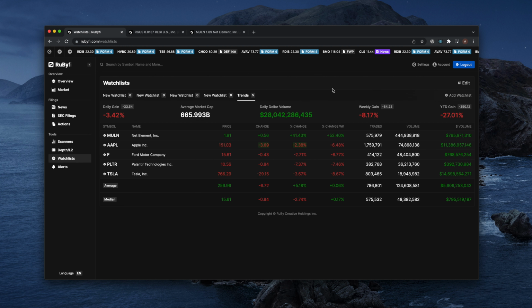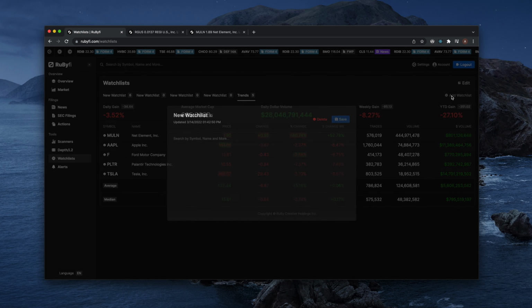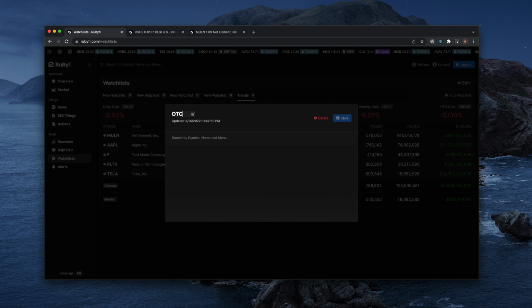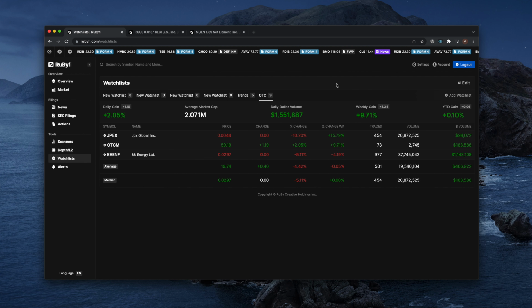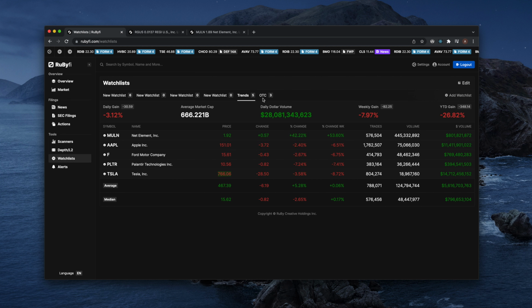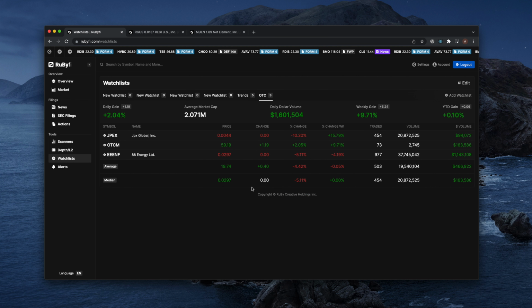What I can do is create a different watch list. Let's say I want to only track OTCs. So I'll create an OTC watch list in a similar way. We'll add a couple stocks here, and we're able to see those changes reflected on the site here. So it's a great tool to track all of your different trades and make sure that you're not missing any critical information. Let's say that a new press release comes out for a stock you're watching. You can immediately go in and view that stock's profile, or flip between the different types of separated information that you want to see.